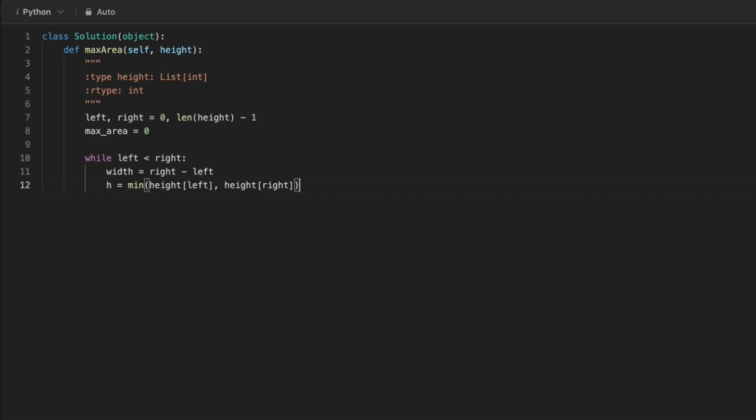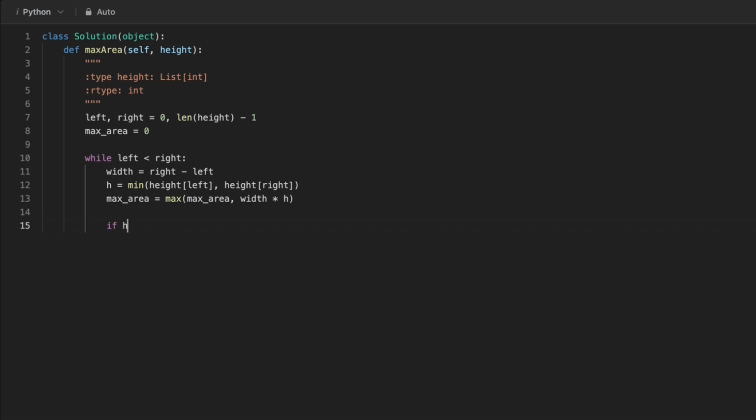So once we've determined our bottleneck, then next we can just simply calculate our max area. So we can say max area equals the max of either max area or width times height, or h in this case. So again, here we just calculate the area of the current container, or we update the maximum area if needed. After we calculate our max area is when we decide whether to move the left pointer inward or the right pointer inward.